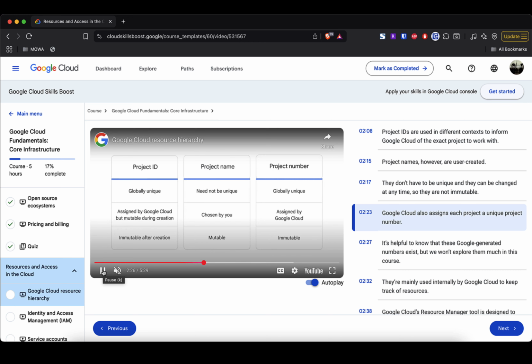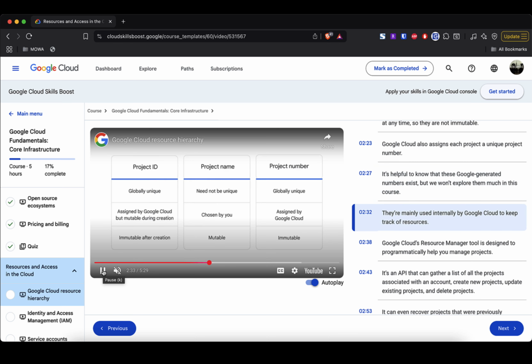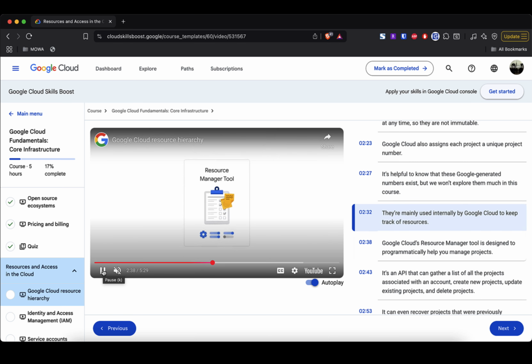Google Cloud also assigns each project a unique project number. It's helpful to know that these Google-generated numbers exist, but we won't explore them much in this course. They are mainly used internally by Google Cloud to keep track of resources.